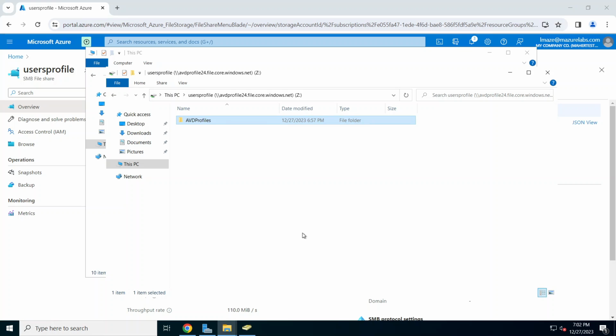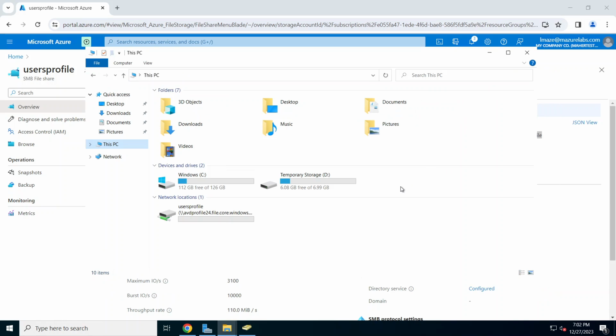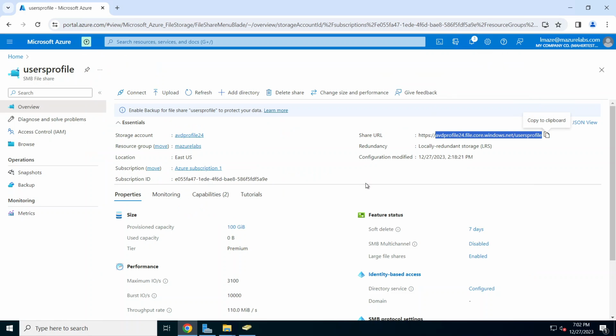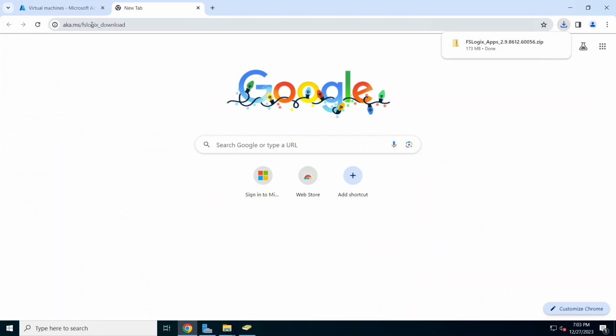And now we're actually ready to go ahead and download and configure the FSLogix app. Now, FSLogix usually comes preloaded on all multi-sessions. However, I decided to remove it from the virtual desktop just to show you how, in case it's not there, you can download it and configure it the same way. So I'm going to go ahead and log into Azure Virtual Desktop now. I just went to this link and downloaded FSLogix, and I'm going to leave a link for this. You can also Google download FSLogix.